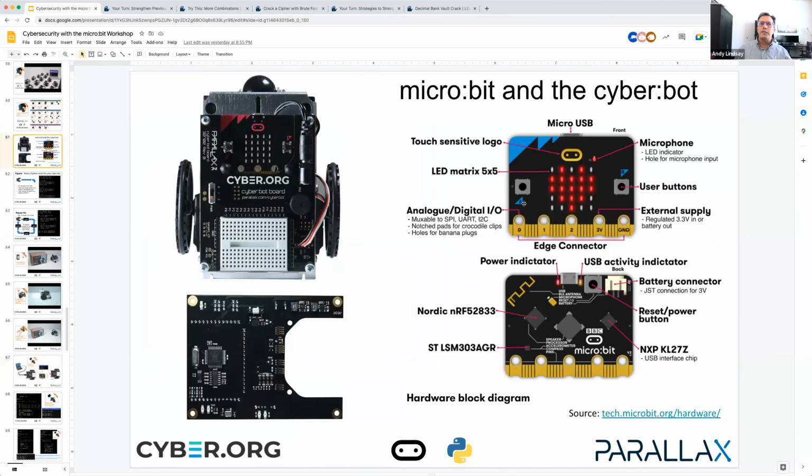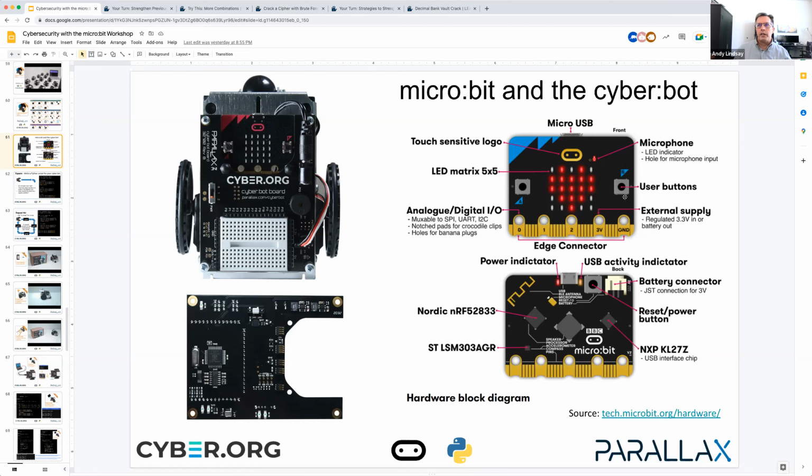Now, since the microbit has really cool things like the built-in radio and the accelerometer and compass, that opens up a lot of options that cannot be done with, say, the BOE Shield bot or one of the other variations of robots, because, well, I mean, they can be done. It's just that you have to buy extra hardware.